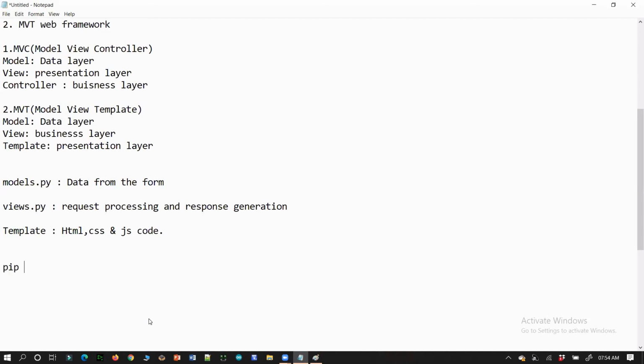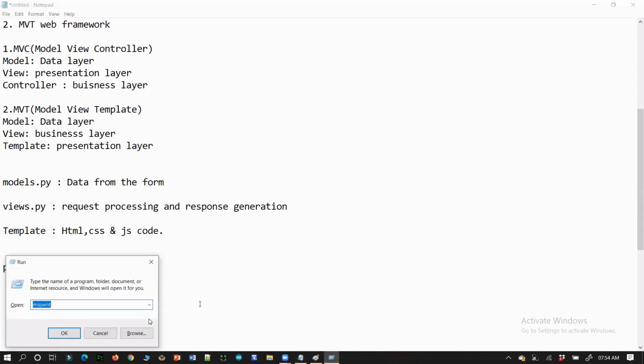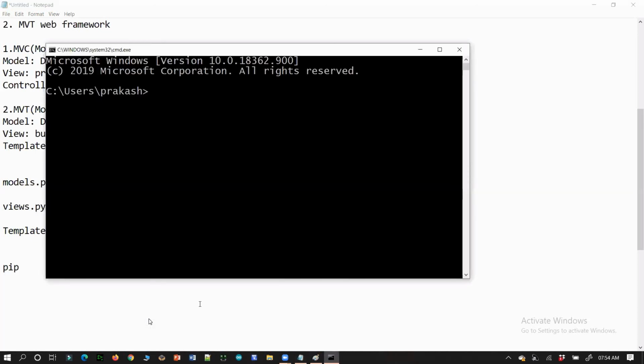So first you need to check whether pip is there in your Python or not. So what you have to do is open the CMD and type pip --version.